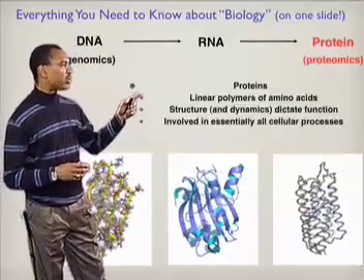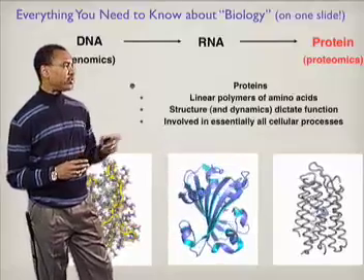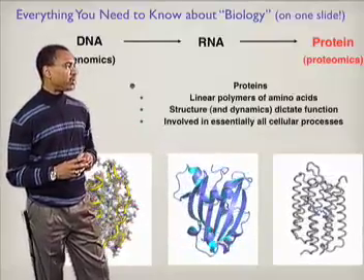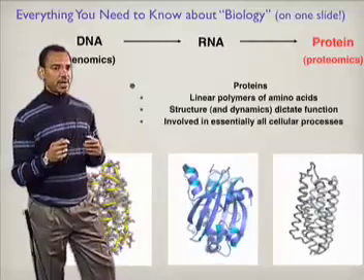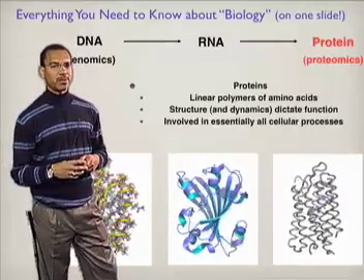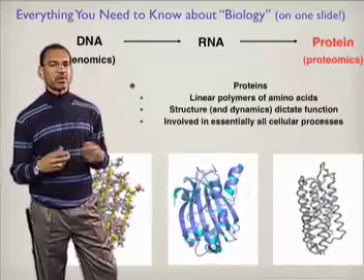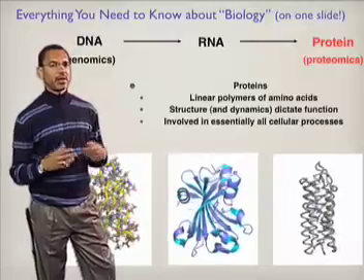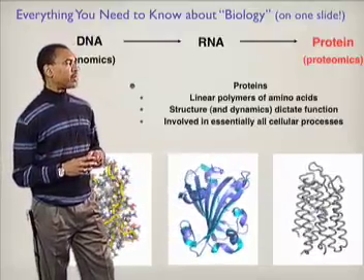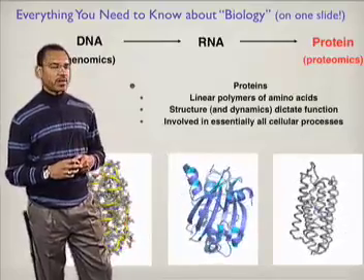So in general, proteins are linear polymers of amino acids. The structure of the protein and oftentimes the dynamical behavior of the protein dictate the function of the molecule. And this is important because we use this idea of the relationship between structure and function in our design efforts. And as I said earlier, proteins are involved in essentially all cellular processes.